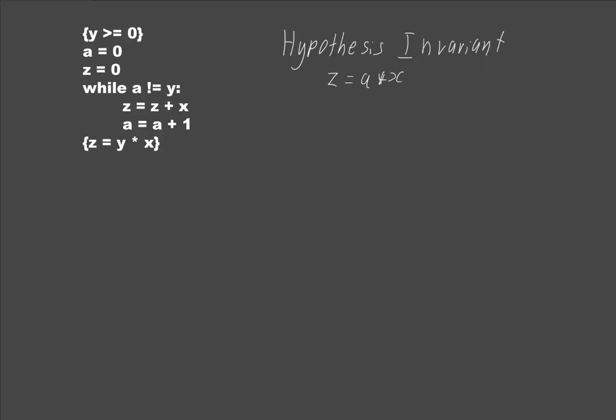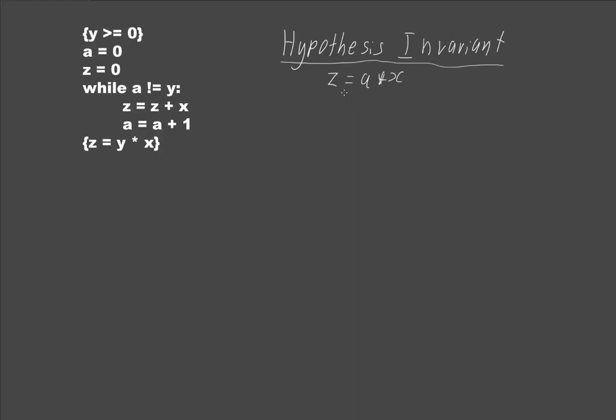Okay, so this carries on straight from the last video. In the last video, I went through the process by which I came up with our hypothesis invariant, and so I am now satisfied with the logic that if I can prove through induction that this is true, then I will guarantee the post condition. So if you didn't quite follow that, just watch the previous video again.